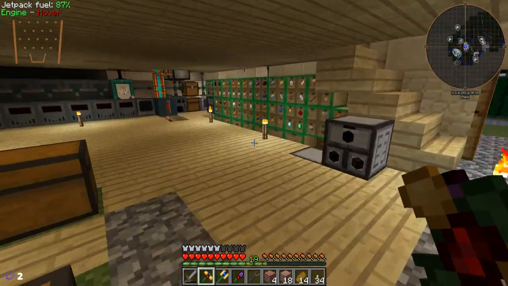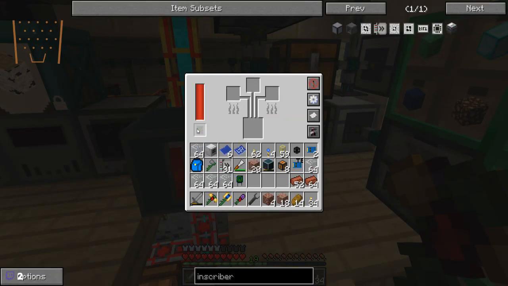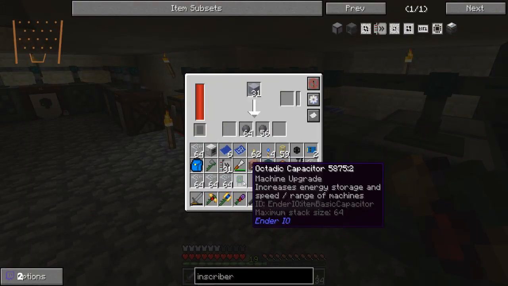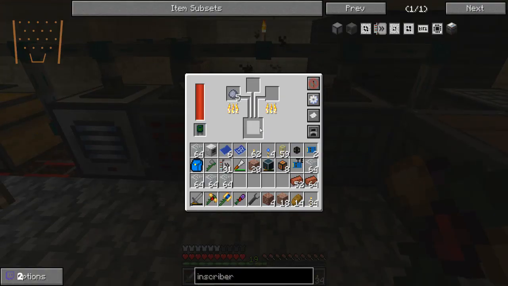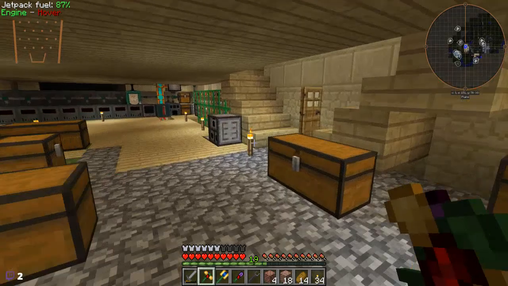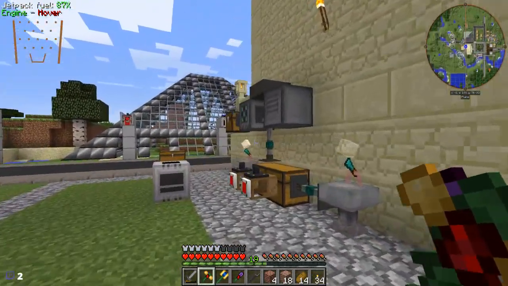I think this one over here might do. Do you have a capacitor? Yes, you do. Perfect. So you are now going to be running much faster. Look at that, speeding through. And you're turning it into bricks nice and quick. There we go, that's two stacks. And it's daylight, so I can actually see what I'm doing as well.